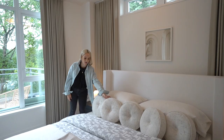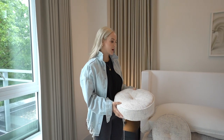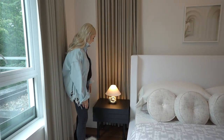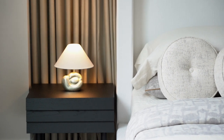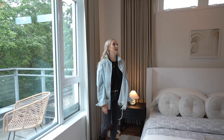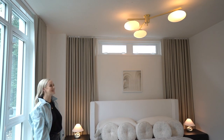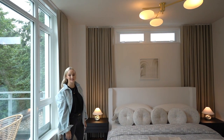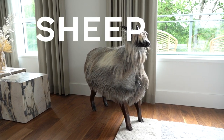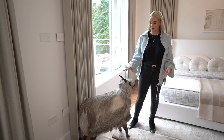These are kind of a signature pillow that we've started doing — very 60s, very retro, but done in a really simple modern fabric, which gives more of a modern feel. These little lamps are one of my favorites; they're sort of underscaled, which I think is actually really interesting. And then we found a vintage ceiling lamp — I love working with vintage. Sometimes I think they did it better in the 60s and 70s, and those pieces have stood the test of time so you know they're really well made. And then this piece here gives counting sheep a whole new meaning in the bedroom — I just loved how whimsical and playful it was.